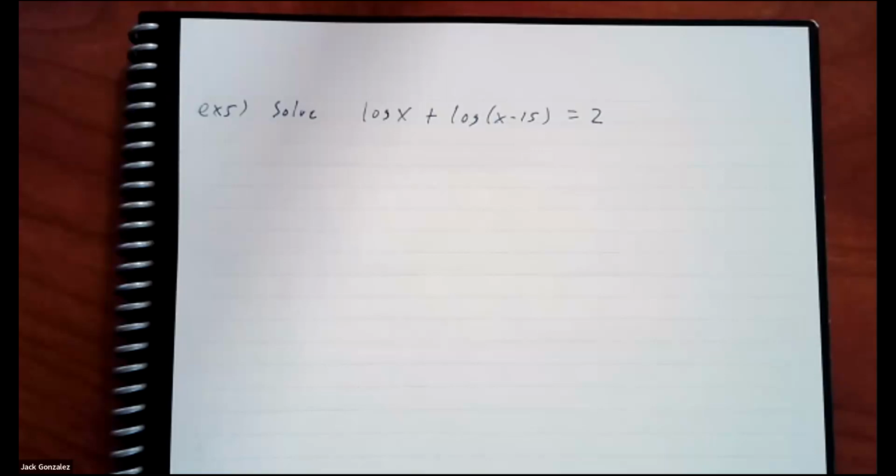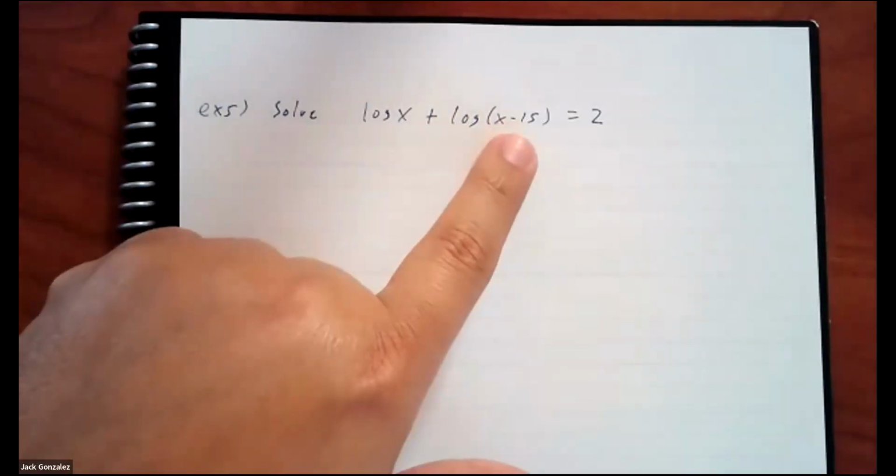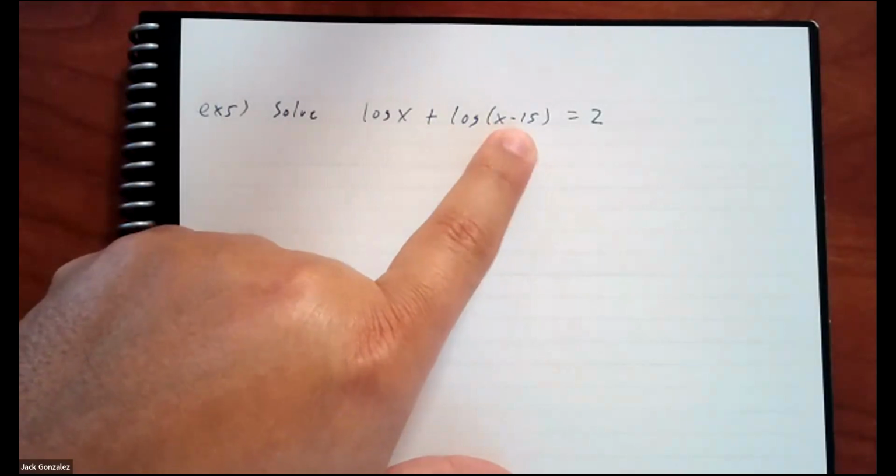There's an extra thing you have to worry about when you're solving log equations. You have to test a solution because it's not guaranteed to work. It's guaranteed for exponential, but not logs. You gotta be careful. So remember the domains for logs. You cannot have anything resulting in a negative inside of a log.